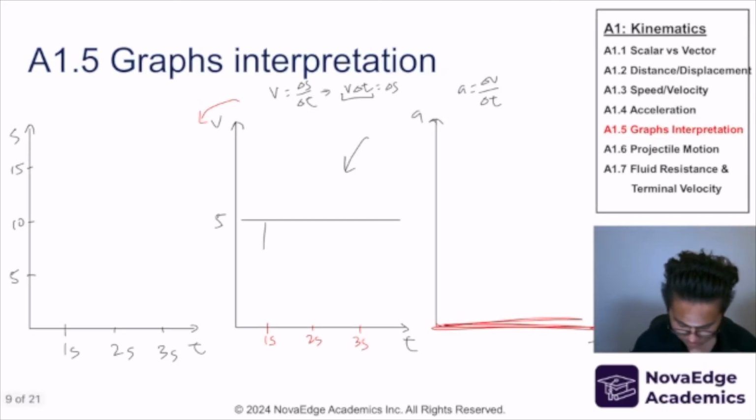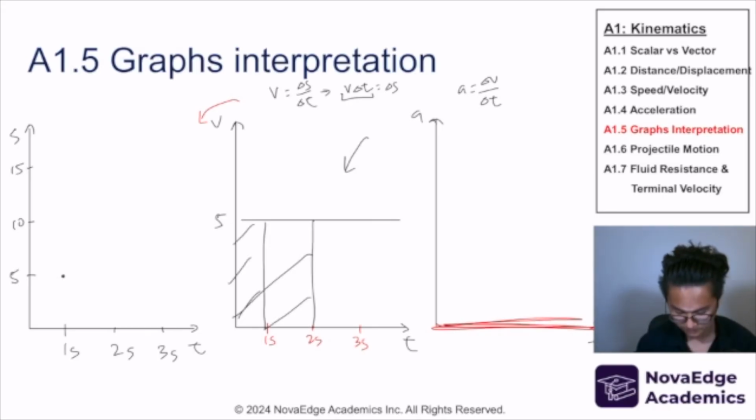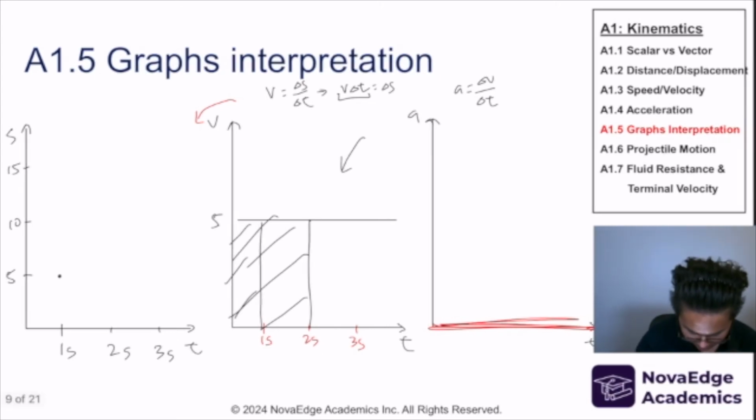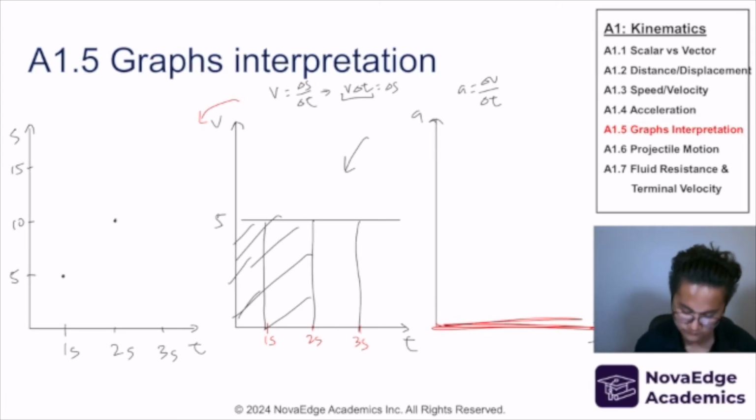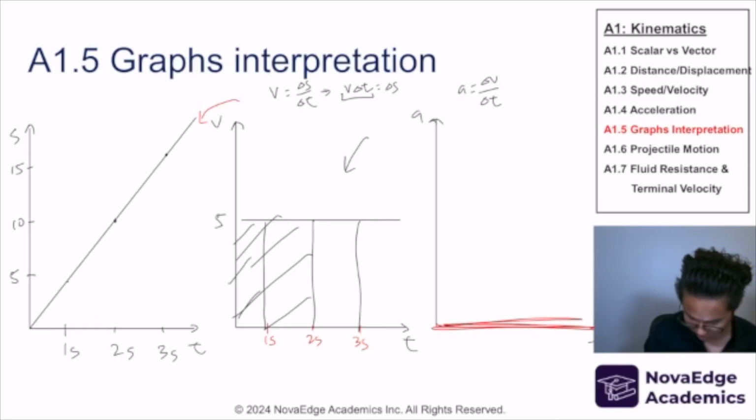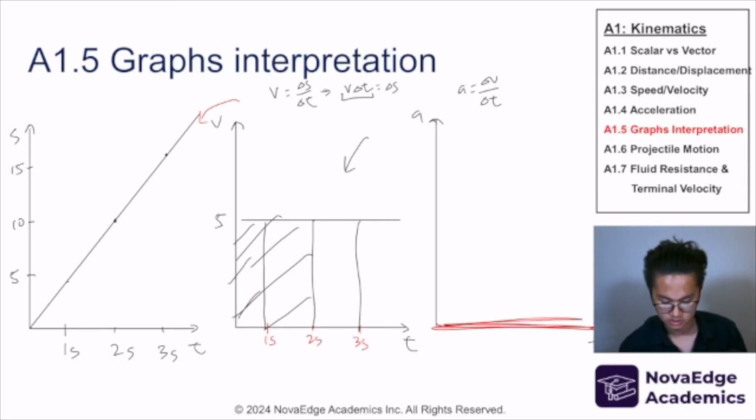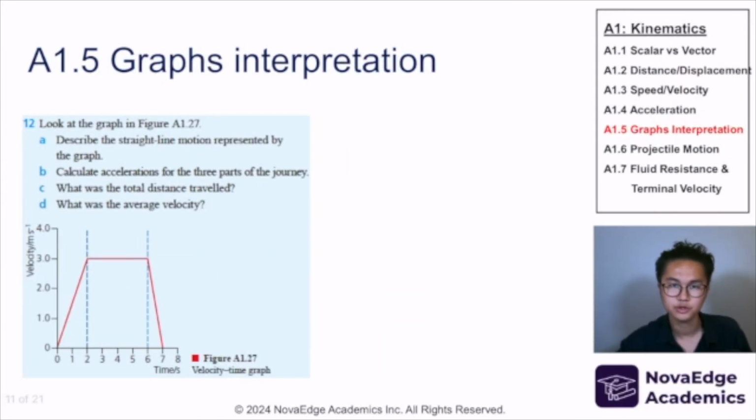Well, at t equals 1, I have area is 5. So I have 5 here. At t equals 2, the area under the curve is 10. So I have 10 here. At t equals 3, I have 15. So I have 15 here. And all I need to do is draw a line connecting the dots. And I should get a straight line like this. So there you go. So let's do a textbook problem. Pause the video and take a look and try and do this yourself. I'm going to give you the answer in a second.